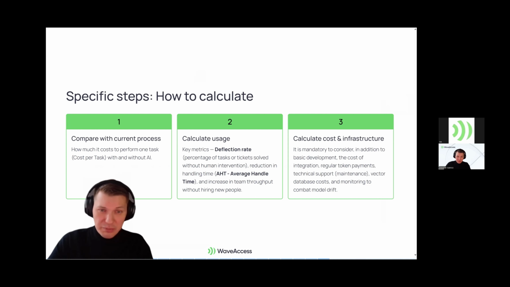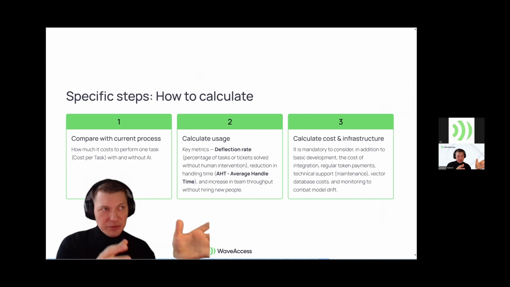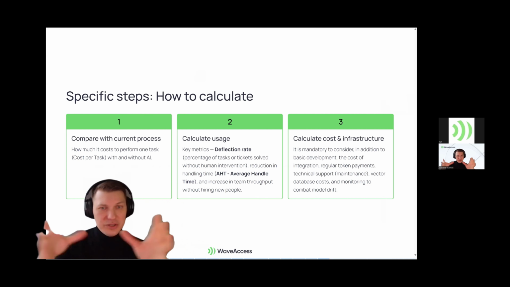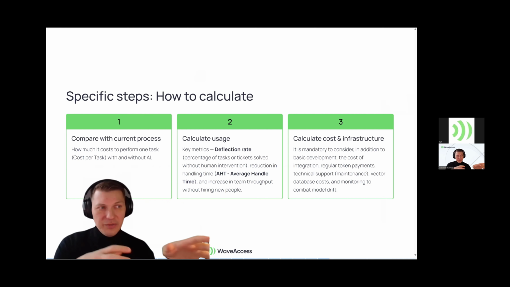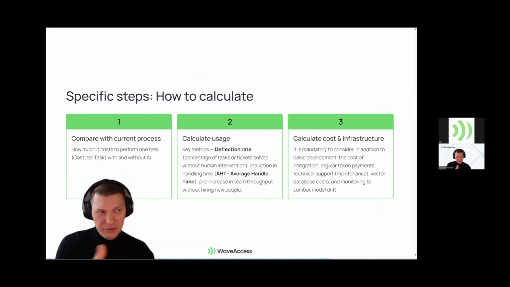And if the ROI is not possible or very hard to calculate, you can always exclude this use case and find a use case where the ROI is possible to calculate. But again, when you calculate ROI, it's one part. Another part is business value, and you need to calculate business value plus ROI. If it has a huge business value in the future, but the ROI is low, of course, you can do this implementation. And this is a risk or an investment in the future.